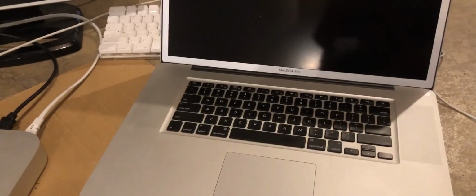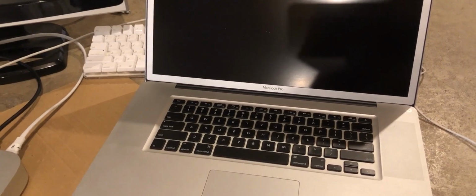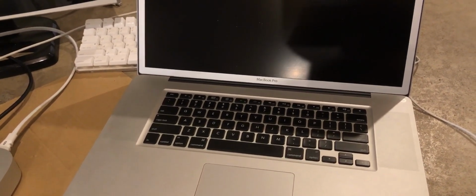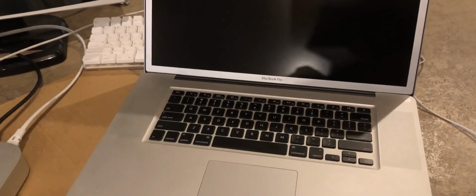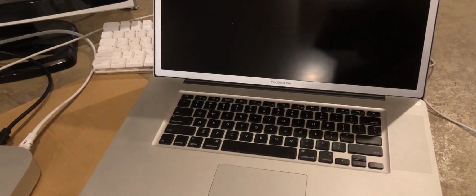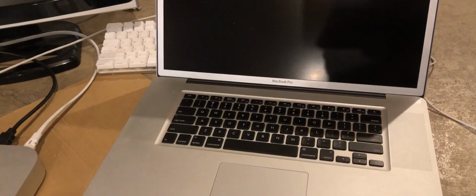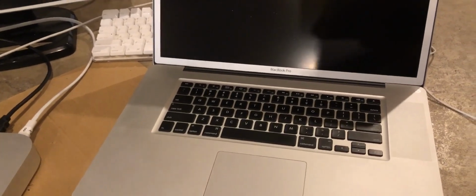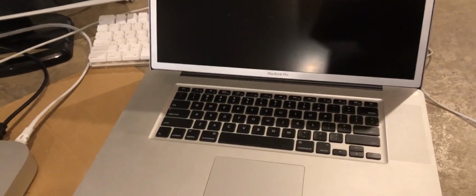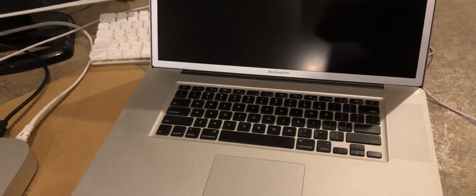So the next thing you want to be aware of is if you do this and install a system firmware update afterwards, the firmware update will overwrite the modifications you've made to the boot chime. So make sure you've updated to the latest OS and that you've gotten all the latest system updates, because those do contain system firmware updates, and you want to make sure you're on the latest one to more ensure that you won't have your custom boot chime overwritten. Otherwise, you'll have to repeat this entire process.